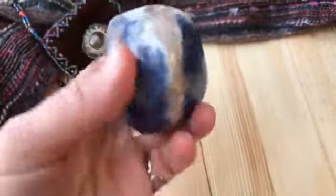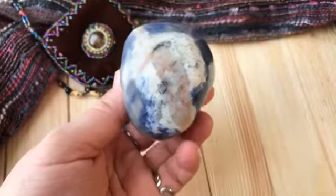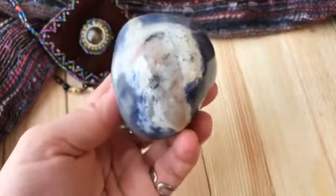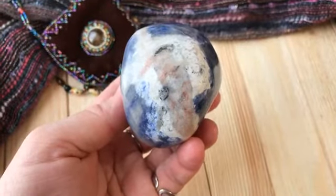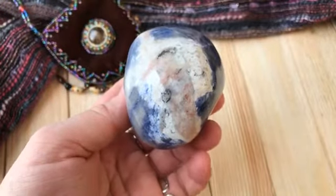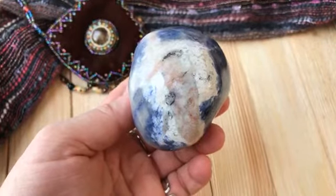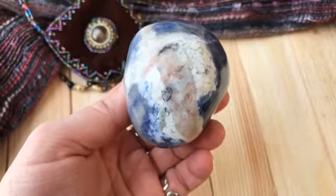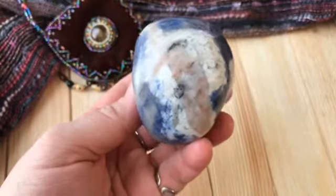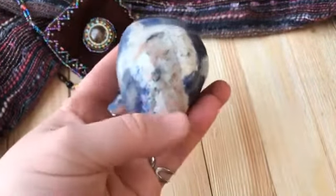While I have this stone, I want to know if you guys can see the face that I see in it. I've gotten quite a few stones recently that have faces on them, and this sodalite is one of them. When I received the stone, I saw this face right away. I see a woman's face — she kind of reminds me of late 1980s or early 1990s Madonna during her Blonde Ambition era with that platinum blonde bob. I can see the hair, the two eyes, the nose, the bigger black spots as the mouth, and the neck.